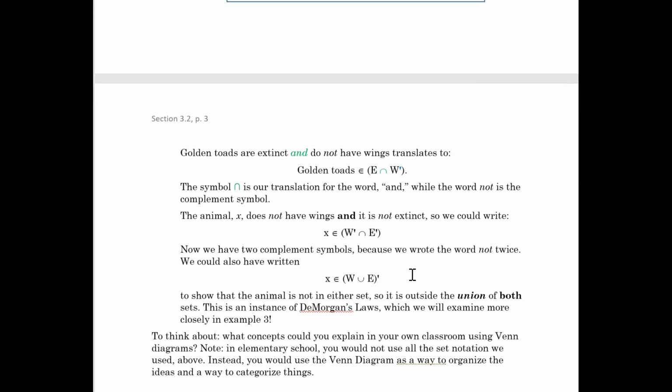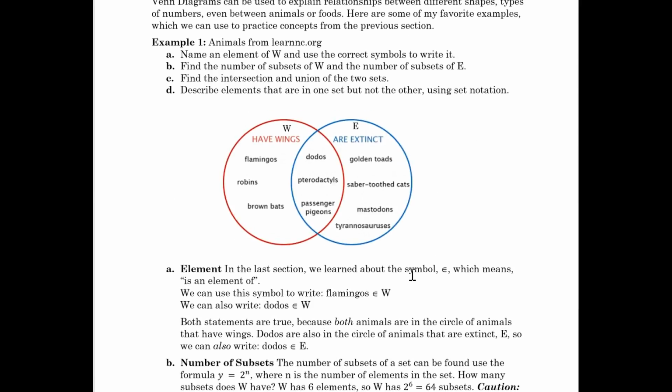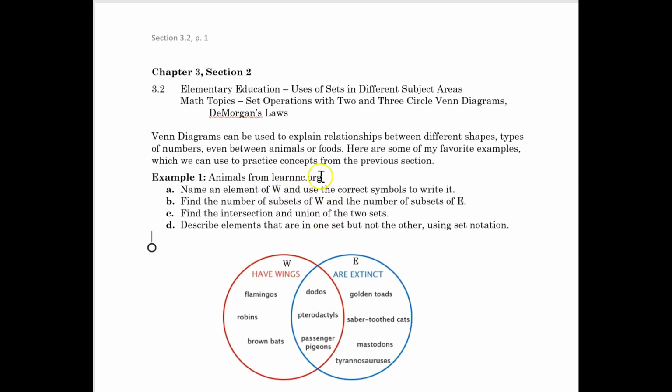So, the other thing I'd like you to think about is in elementary school, you're not going to use all the set notation that we use, but you are going to use Venn diagrams, or I hope you will, to organize and categorize. This one example that I got is from, I think, a homeschooling group, and it was to try to organize how students thought about those two kinds of things. So I'd like you to think, how would you use it? Maybe more realistically than this, because I'm not sure students would really be interested in this. So think about what students would be interested in and how you might use a Venn diagram to show that.